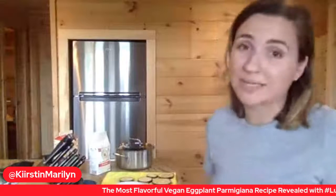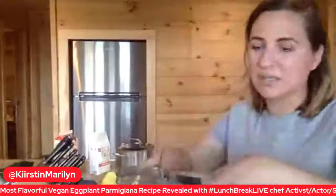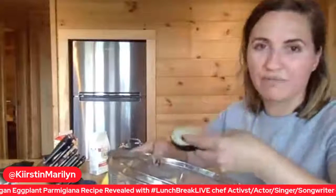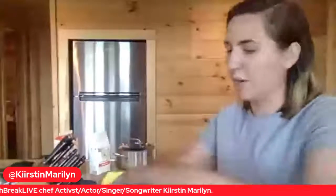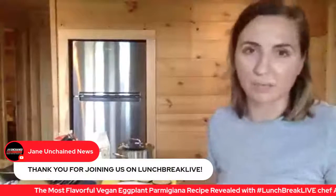And that's all that the recipe calls for. And they're pretty soft, and you can see they're very different than when I first cut them. Now you see how bendy they are, which they were not before. Got it. So that softens them. Is that the reason for putting them in there? Yes. It softens them and it makes them less bitter also. So it takes the bitterness out of the eggplant.